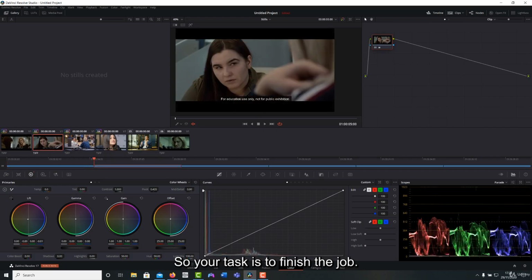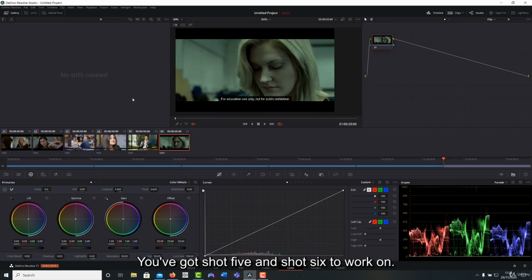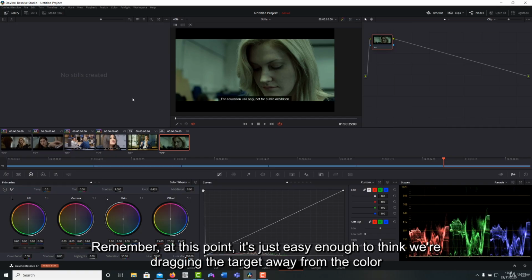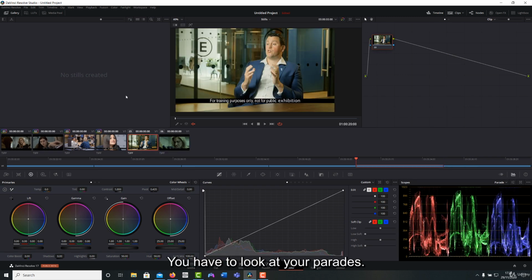So your task is to finish the job. You've got shot 5 and shot 6 to work on. Remember, at this point it's just easy enough to think we're dragging the target away from the color we want to neutralize in the frame. You have to look at your shot, you have to look at your parades, you have to think, where is my push, where is my color cast?